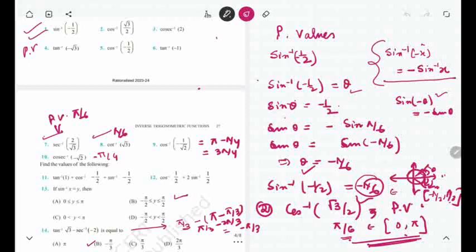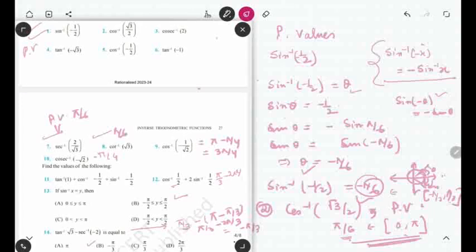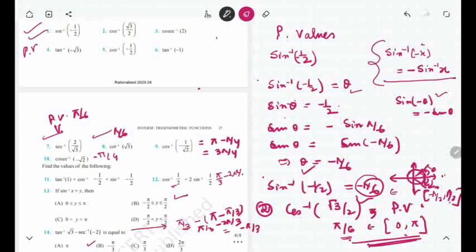This is cos inverse 1 by 2. So this part is pi by 3 minus 2 sine inverse 1 by 2, which is pi by 6. Pi by 6, so this cancels. The answer is 0. The 12th answer is 0 we have got.